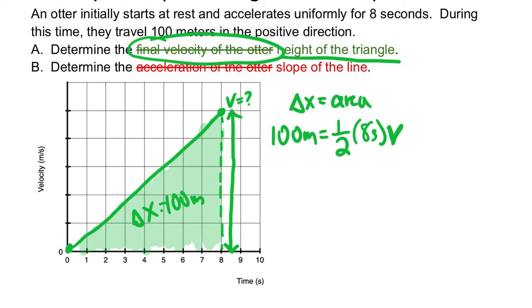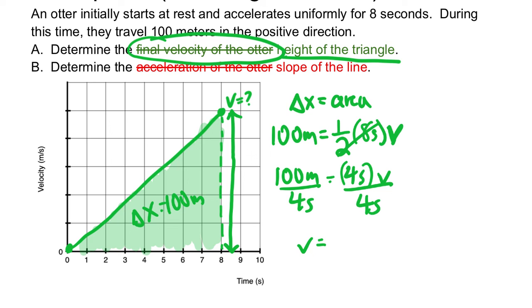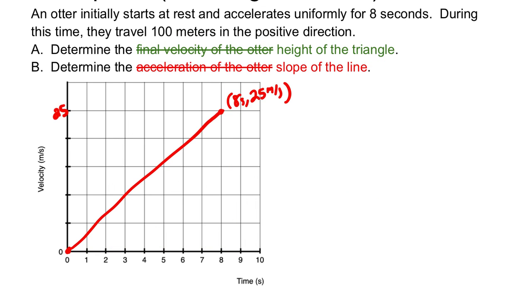So it turns out that when you solve this equation, this is going to be a 4 here. 4 seconds times v is equal to 100 meters. We can dig that v out. And for our velocity here, we have 25 meters per second after we do the division there. Okay, so that's how you would still use the area of a triangle equation to solve this problem, except you're just solving for a different part of the triangle.